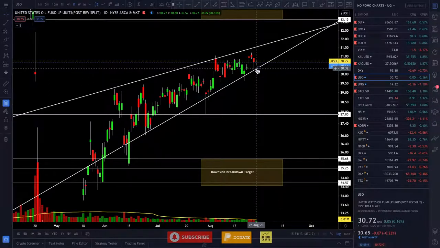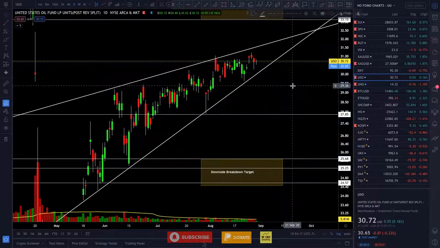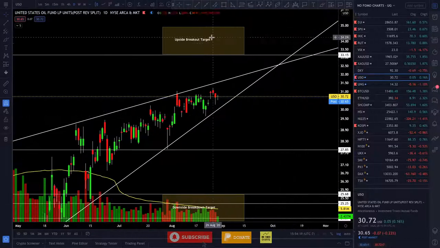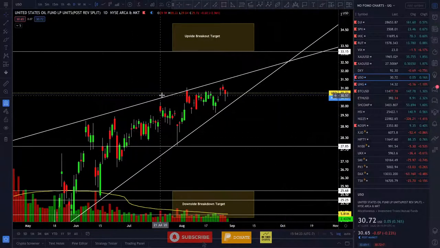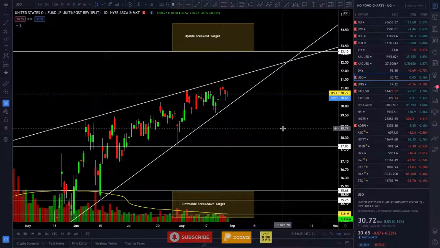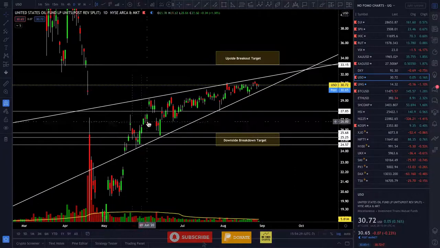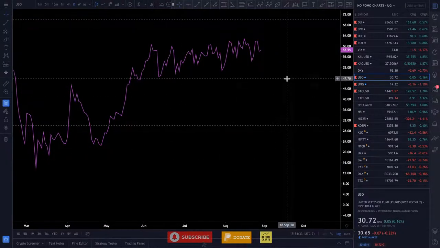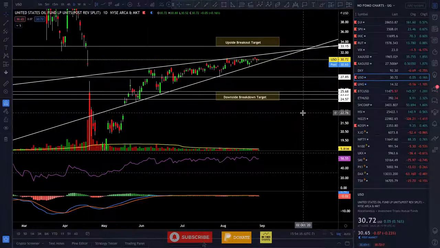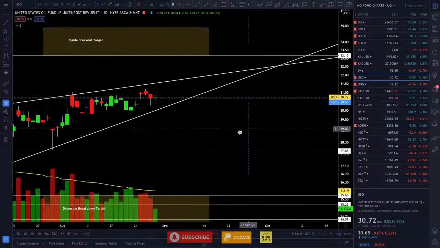But then to simplify it all, we could just use a line like this, right? This is still my upside breakout target from like 2 months ago. Just slowly creeping up towards this target. Support holding almost every single time. Still in the uptrend, although it's losing a little bit of momentum, right? But this is oil, okay? So it's gonna be technical charts only, right?